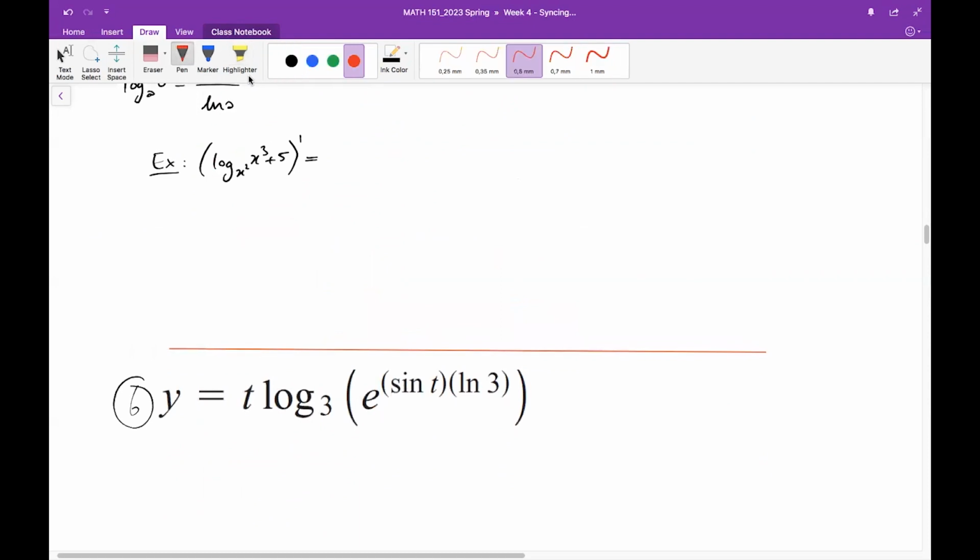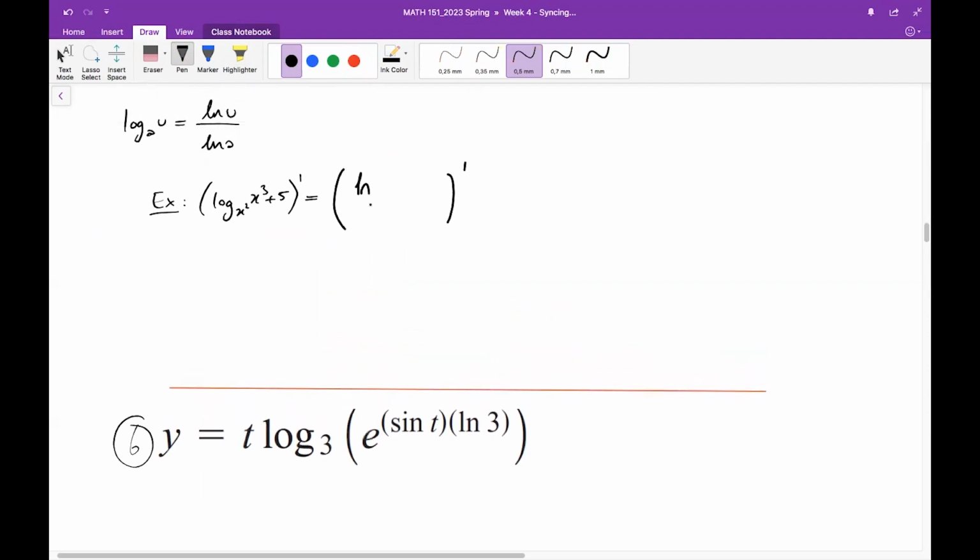This time we have log function, which is the general logarithm function. And to be able to take the derivative of it, you need to transform it to ln. And this is the rule for transforming it, right? ln x cubed plus 5 divided by ln x squared. So we need to take the derivative of this expression. And we should apply quotient rule for it. What is quotient rule? If you have such a ratio and want to take the derivative, it goes like f prime g minus f g prime divided automatically by g squared. So that's what we will apply here. Let's name this f and this g.